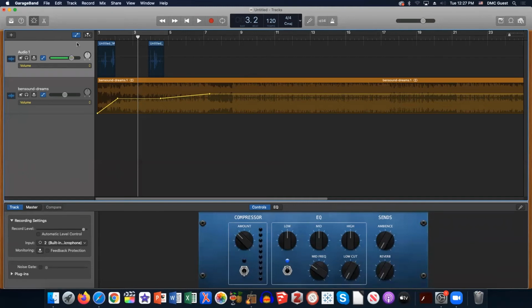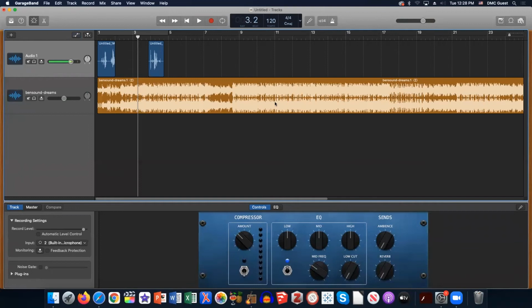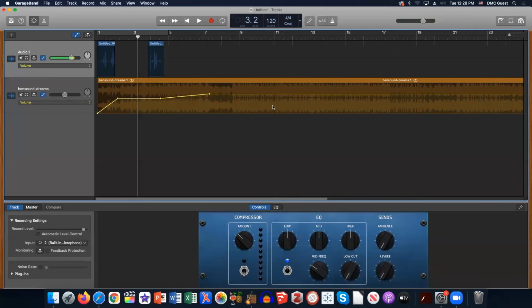Like between sections of your podcast, you might want the music to increase in volume a little bit and then come back down when speaking starts again. Think like an NPR talk show type thing. Yes. So this is the way you would do that, and it's very simple. You just hit A, and if you hit A again, you leave the automation menu, so it just toggles back and forth. And you can just place points anywhere on the line, move it around, do funky things.